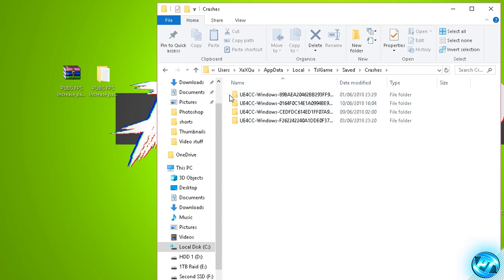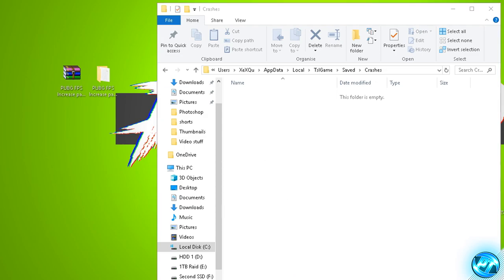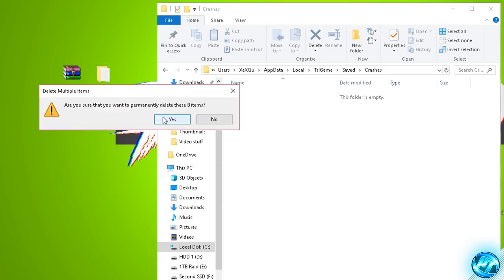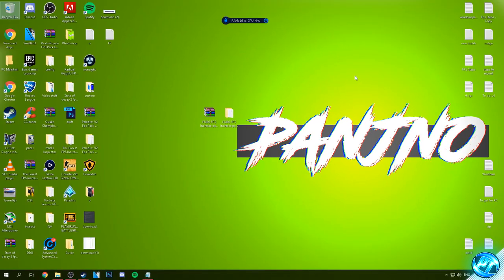So depending on how much you have, you've probably got more than I do in here. Highlight every single one of these, right click, and hit delete. Then go up to the top left-hand side and empty your recycling bin and empty the files out of there permanently. You can then proceed to exit out of all of your game files as they are completely installed.